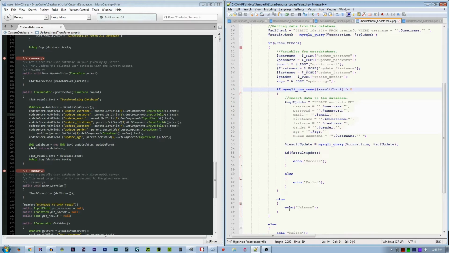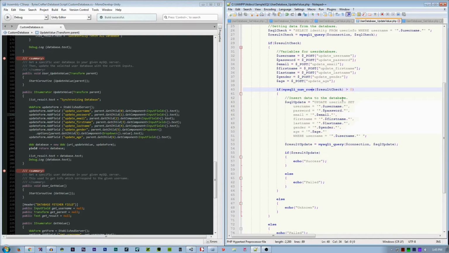If not, the username doesn't exist, but it will not happen because we will set it later on in Unity 3D. But in my coding ethics, I want to complete all the possible results in my code. That's why I complete this as unknown.